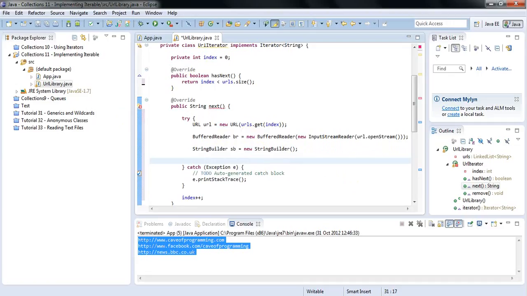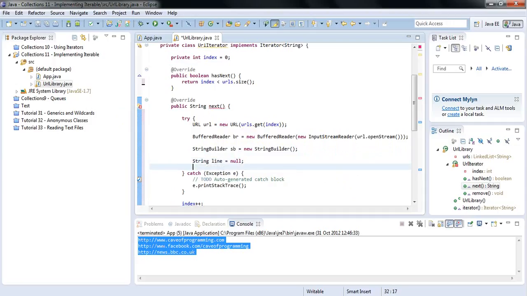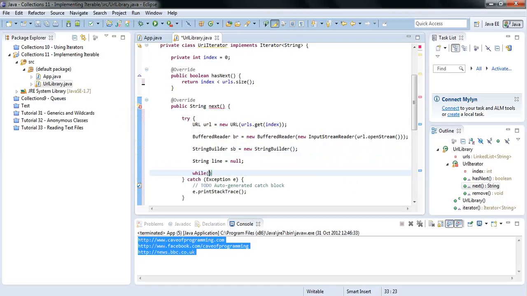And I'm going to say String line, and I'll set that equal to null initially to avoid uninitialized variable warnings, and I'll say while line equals br.readLine, and while that whole thing is not equal to null.